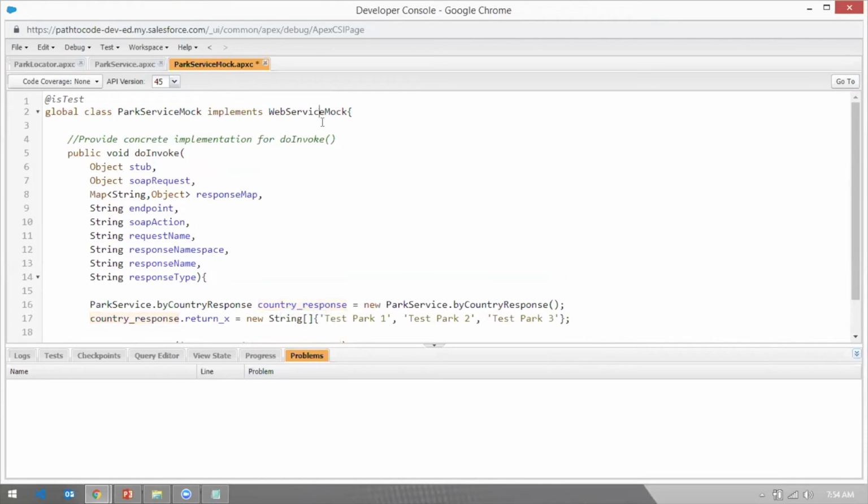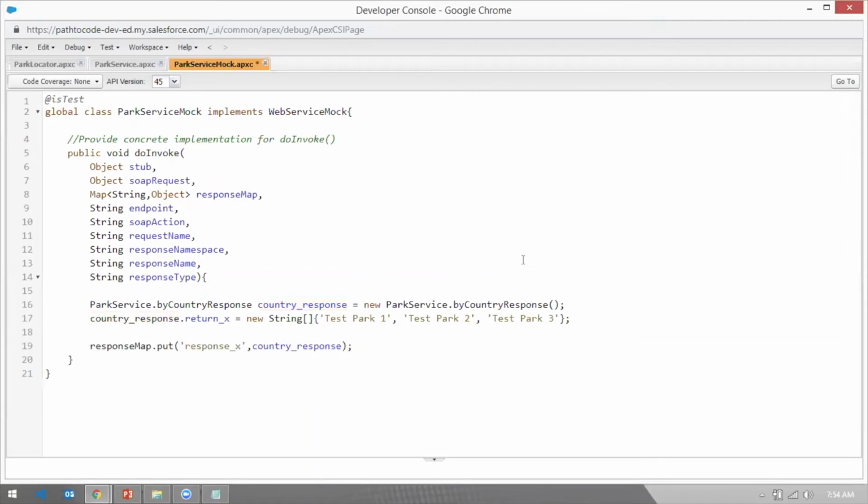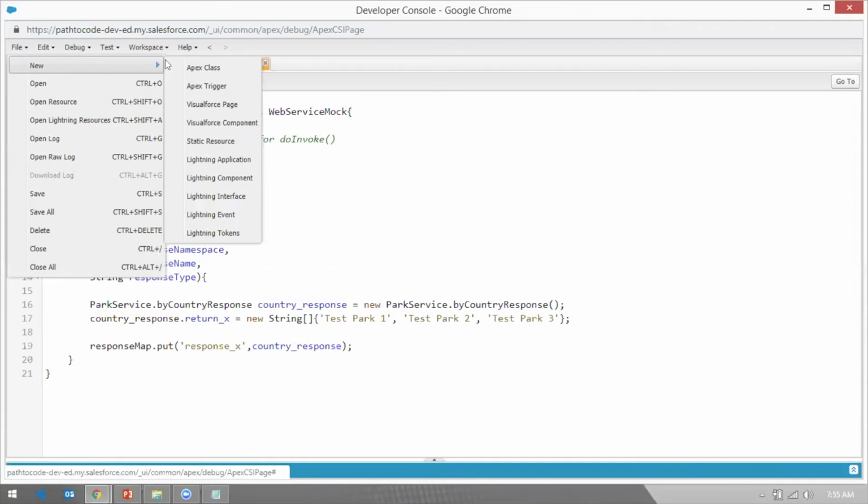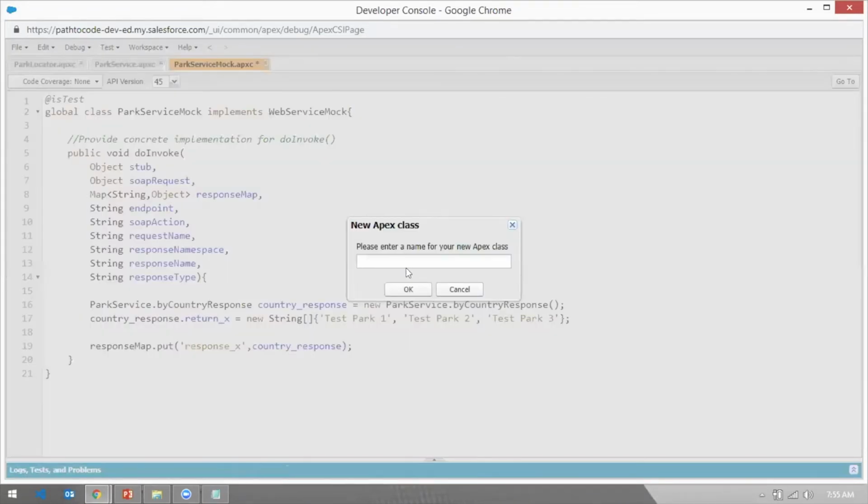What you have done here is define the custom response for your SOAP service, or you're emulating that, which will be used when you are writing your test classes.